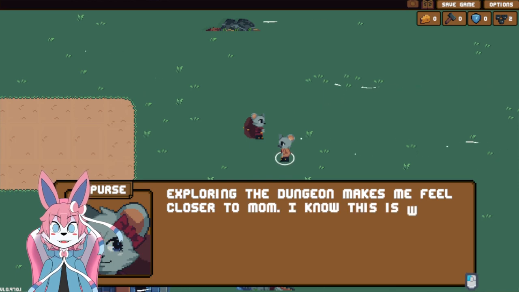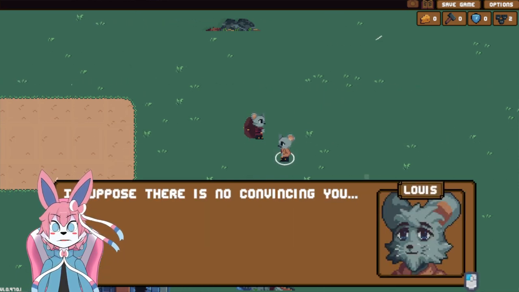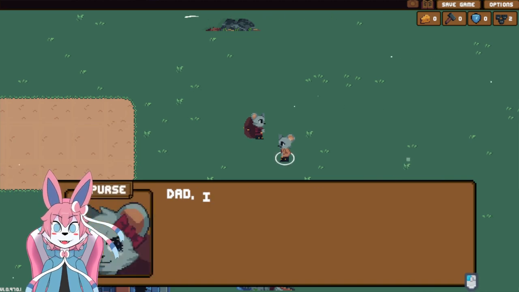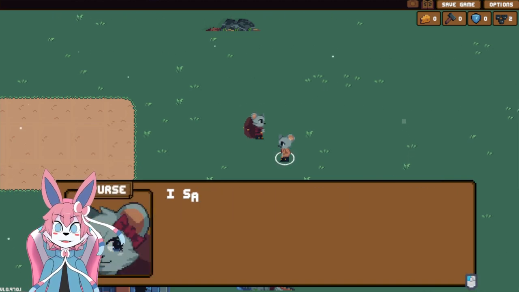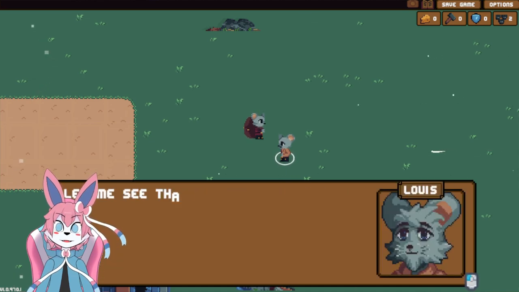I can feel her presence. Exploring the dungeon makes me feel closer to Mom. I know this is what I'm meant to do. I suppose there was no convincing you. Just promise me you'll be careful, Purse. Dad, I found something. I think it's Mom's locket. I saw one of the king's captains down there. I think he might have been there the day my mom was taken.